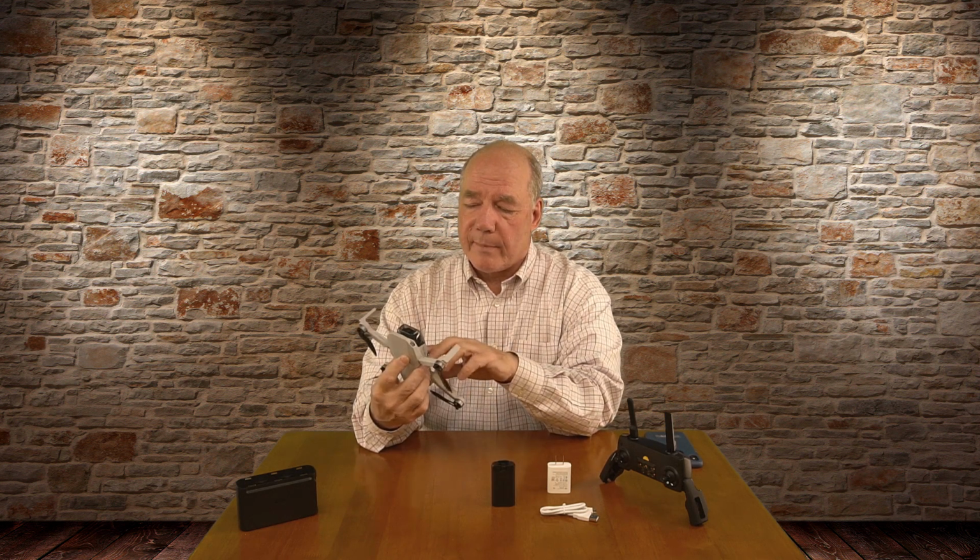A lot of people are probably wondering about that because when you see the picture, it looks like it's got crash avoidance sensors up front.